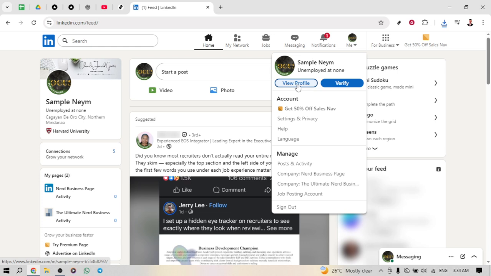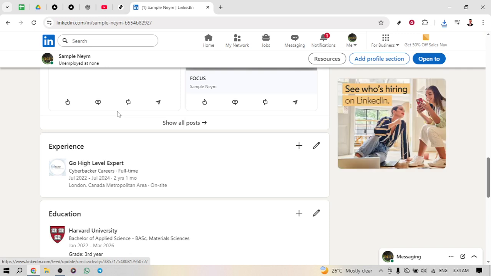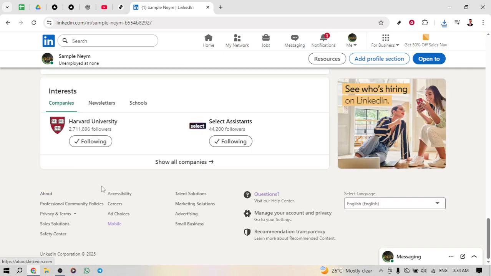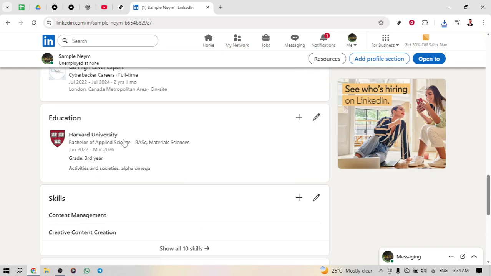This will take you directly to your personal LinkedIn profile where you can make any necessary updates and additions. Once you're on your profile page, scroll down a bit until you find the Experience section. Here is where we'll be adding your new role. Look for the plus icon, usually located near the top of this section. Click on the plus icon and then click on Add Position. This action will open a new window for you to enter all the details about your new role.